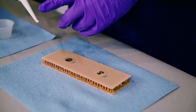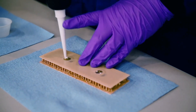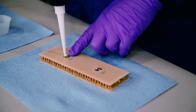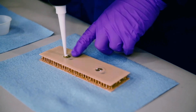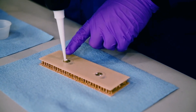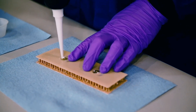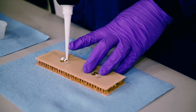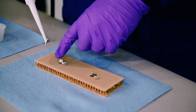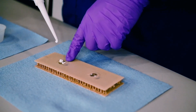We're going to demonstrate potting an insert now. Gently place the nozzle tip at the opening of the insert. Once you apply the air pressure, hold it in place long enough gently without giving too much force, and allow the material to flow around the insert and seat into the core. Then you'll see it pop out of the other side. Once that happens, reverse the flow by moving the nozzle from the current hole into the second hole. After briefly reversing the flow, we've ensured that material has flowed in both directions around the insert and is as well seated into the core as it can be. That's potting an insert.